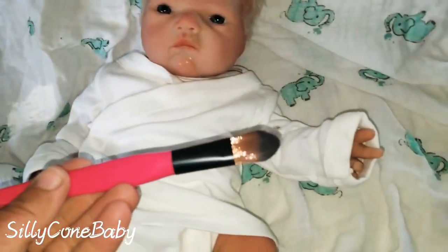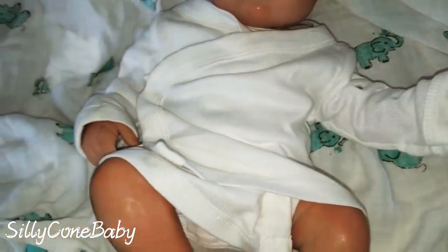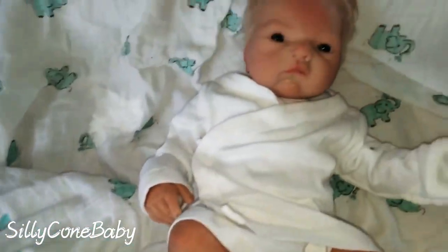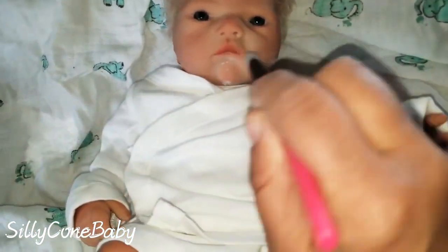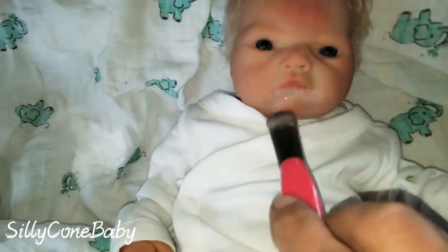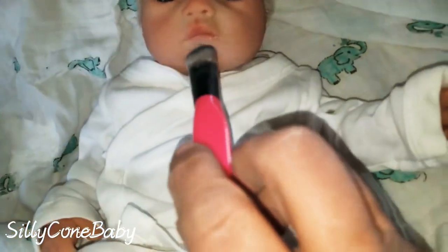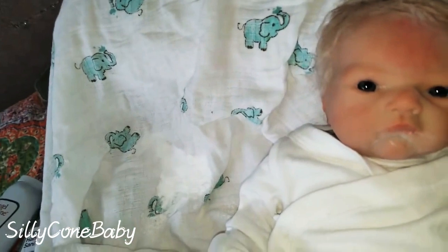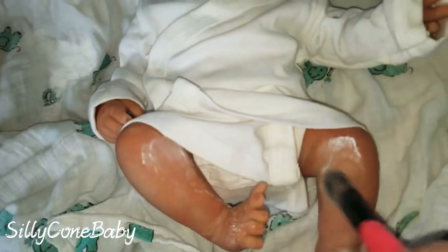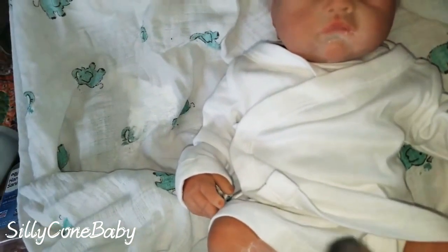And you just take one of these. This was wet with his hair from doing his hair, but I dried it off. And now I'm just going to touch the shiny spots with the baby powder. It's going to take the shiny parts away. And if it doesn't the first time, just add more. And you can only do what you can do, because like I said, the matting didn't adhere to some spots, and that keeps them shiny.